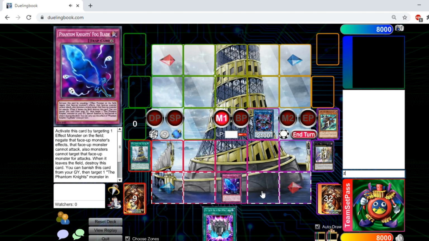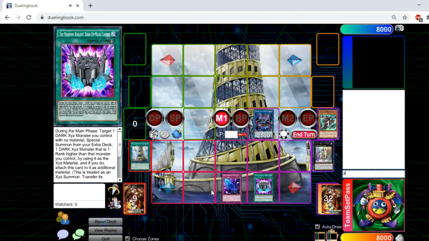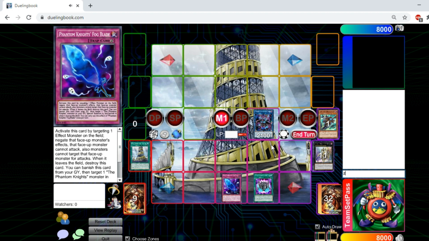So we can go ahead and rank up magic and set that as well. So now this is basically the board, and we're going to go ahead and pass turn. So now it would be your opponent's turn, and well, say they normal summon and it's a good effect, you can Fog Blade it, stop it.